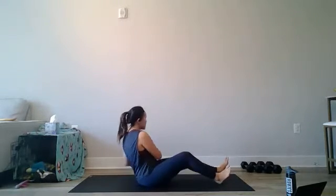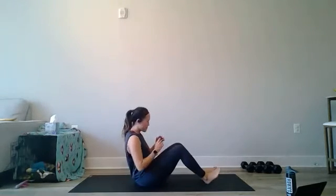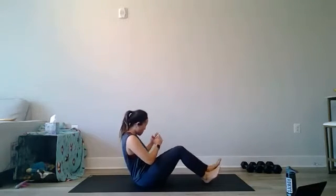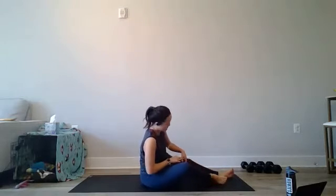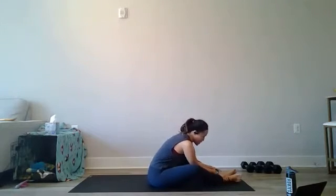Keep that back nice and straight. Shoulder blades back. We have 3, 2, 1. Let's rest. One more set, and then we move on to our second round.